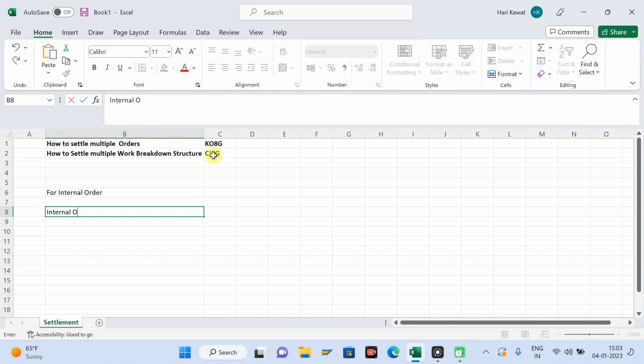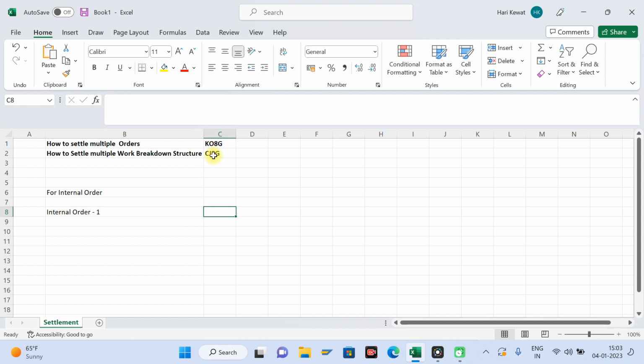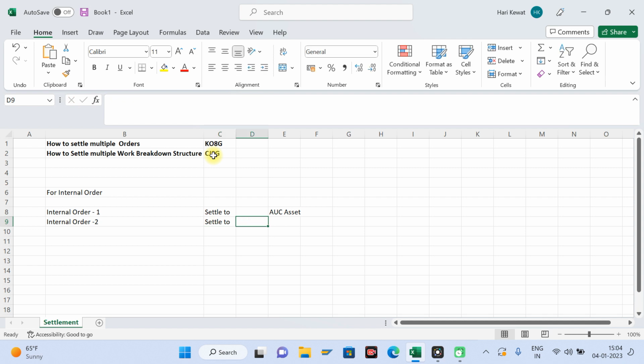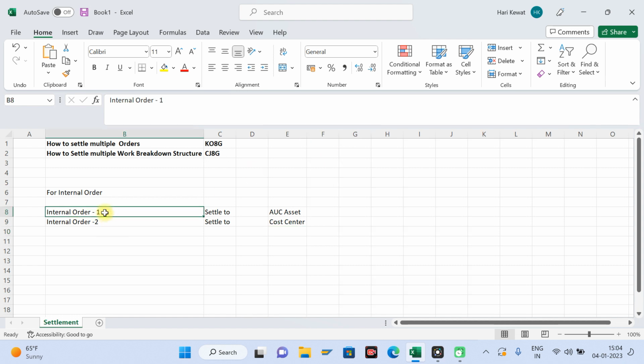Internal order 1 I am going to settle to the AUC, asset under construction, asset, and another internal order I am going to settle to a cost center. So I am not going to settle both one by one.